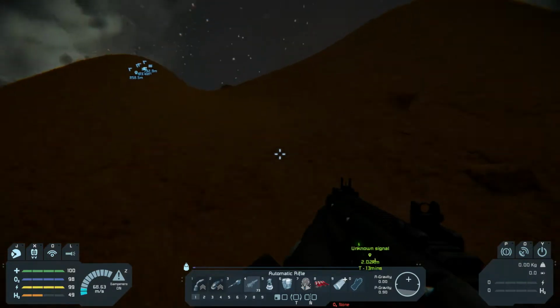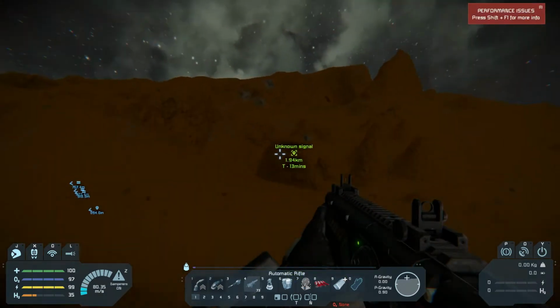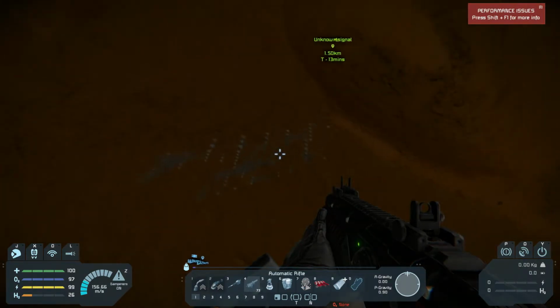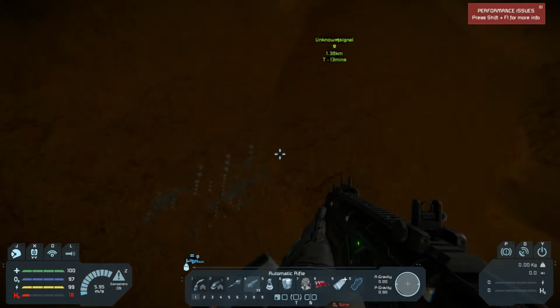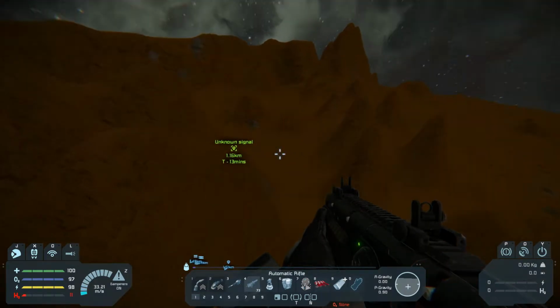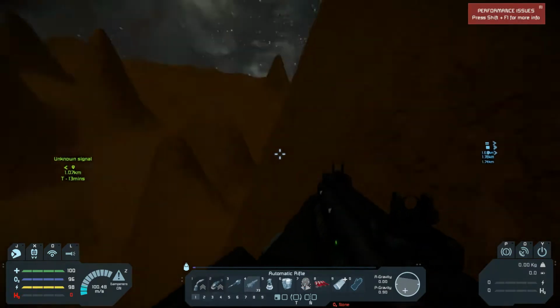Yeah, now I'm looking forward to the second game now. Because I mean, Mars just ate all my stuff. That's an issue. What the heck is that? That's a weird texture thing. Okay, why am I dropping it? Oh, no, no, no, no. And I'm out of hydrogen.